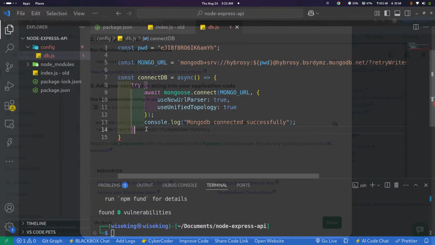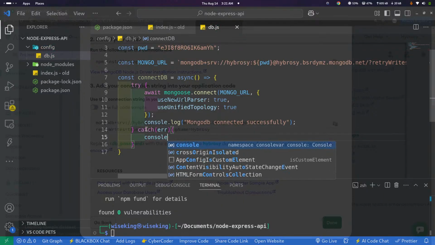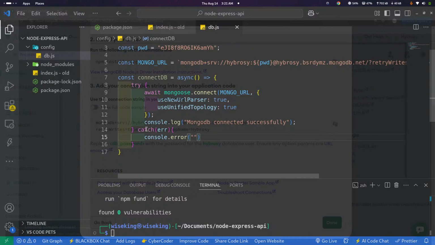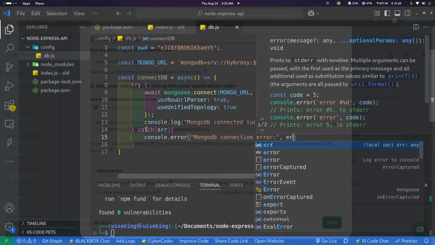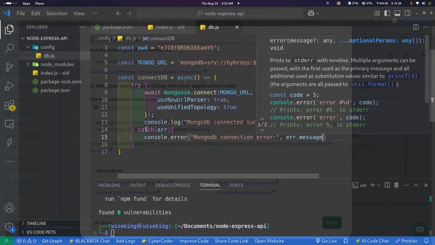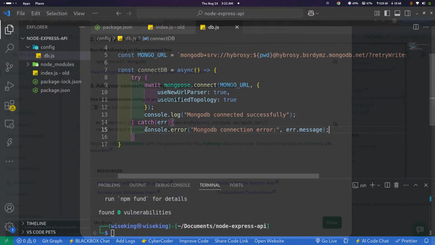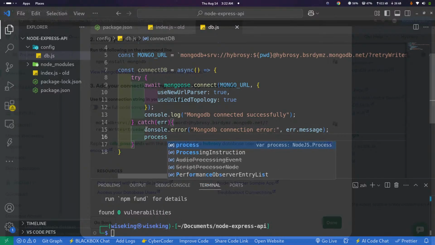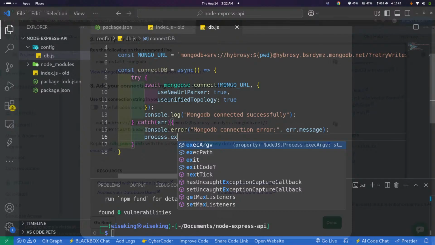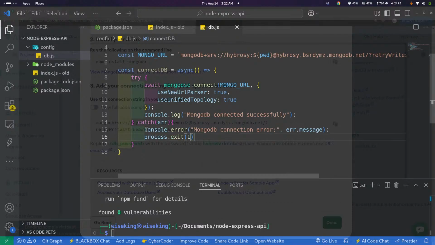So after this, I will have to do catch to catch any kind of error that we might face. Maybe it might be somehow not connected well. You must also check them well. MongoDB, here we have connection error, and here we will write our error message for connection. So on this part, we have to process.exit with one. Whenever it's executed first, it will exit, processing with failure.